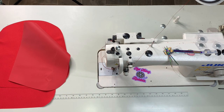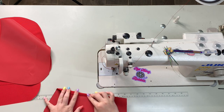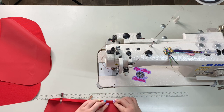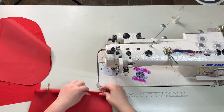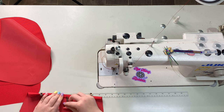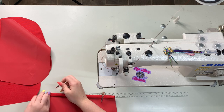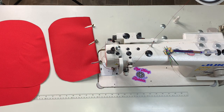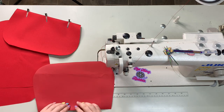So I'm gonna heat up my ironing board with a little bit of steam. Lay my waterproof canvas on it just to help loosen it a bit, and then you can fold the edge over a lot easier. Otherwise, the waterproof canvas is really stiff, and then you can fold it over one more time so that there's no raw edge at the top. I'll go ahead and do that to this one as well. You can iron waterproof canvas directly, but you do risk melting it, so that's why I do it this way.